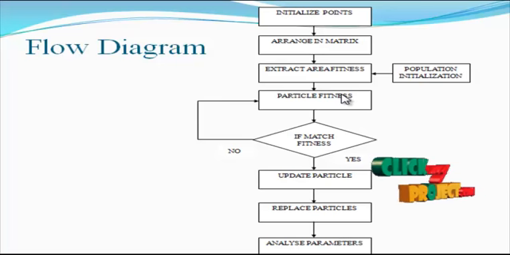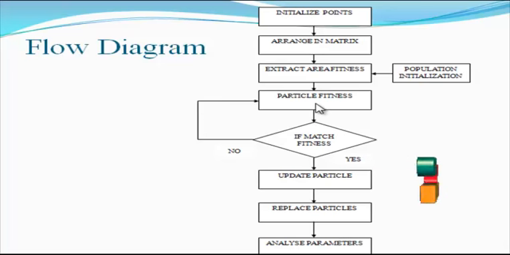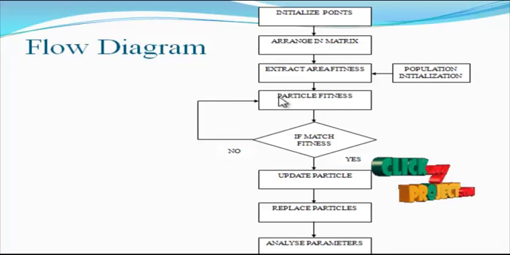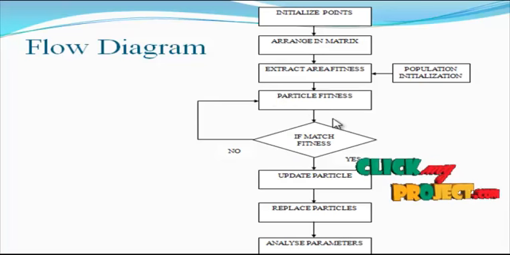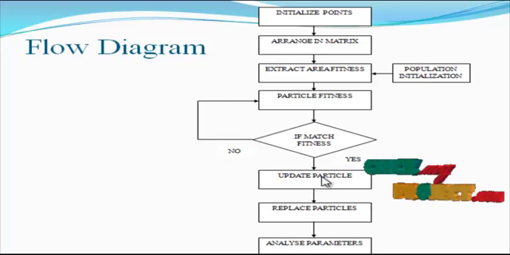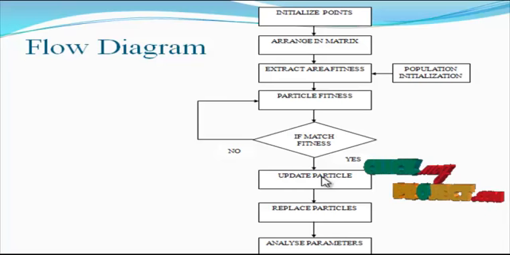The matching fitness level check has a no and yes outcome. The no process is applied to relocate the particle fitness and update the particle points. The process continues based on our overall particle points level in our architecture process. Then, to update the particle level, we merge in the particle swarm optimization technique. This PSO technique is based on the population initialization and extracted area fitness points in our architecture level.